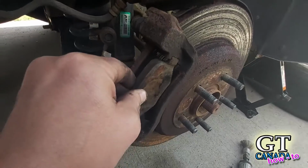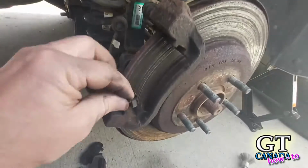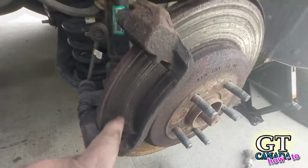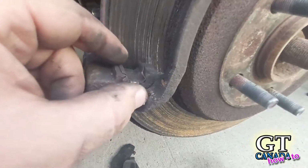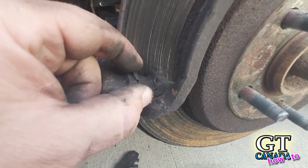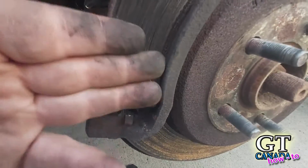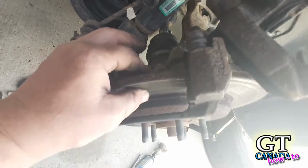Now I've pulled the clips out already so that I can clean this up. But what happens is, these little clips here, normally you've got them on the top and the bottom. They get rust built up underneath them, and that makes them push up a bit into your pads, and then your pads won't slide in and out from the brakes easily. So as your caliper pinches it, it won't release. And so that's why it's binding.